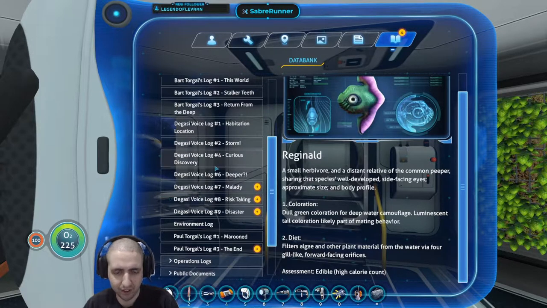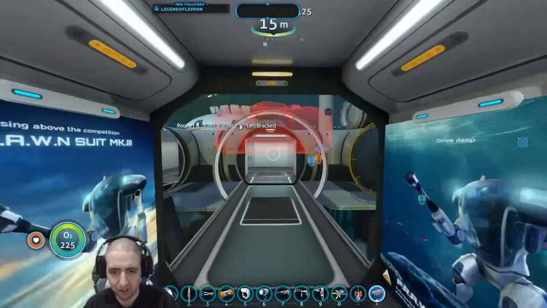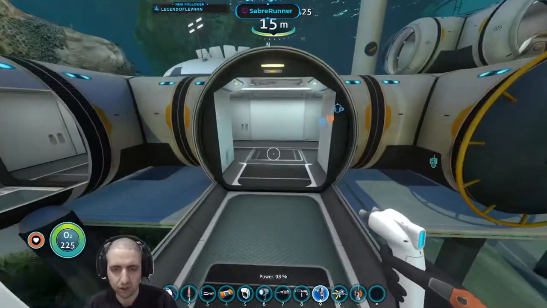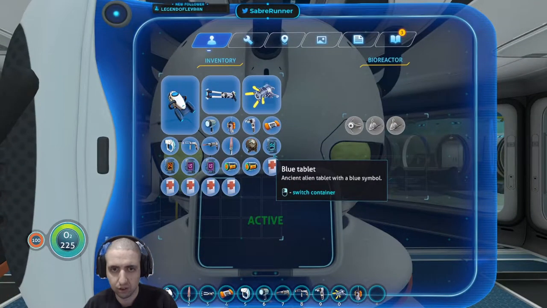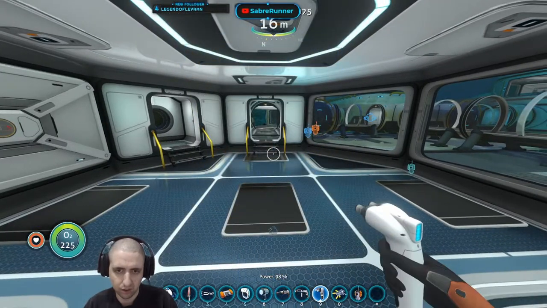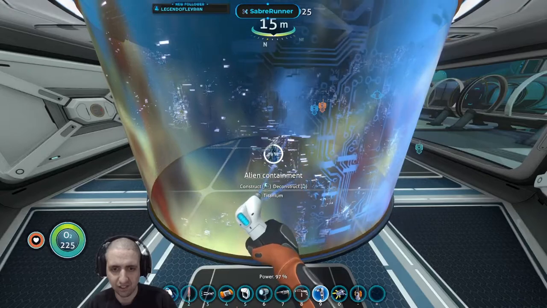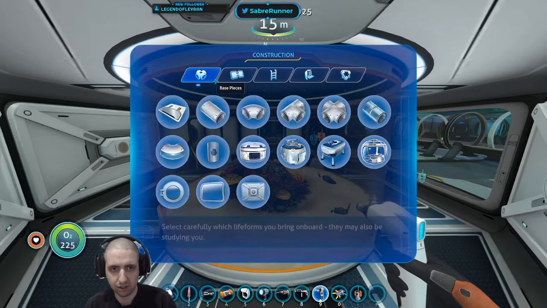Okay, the Gussie survivors. Get it. Stop fighting and listen. We're sick. What? How? You've been coughing, right? Feeling itchy? Blisters? Yeah. The biometrics would have warned us if we were sick. It's something new. It's not in the database. Come on, then. What's it gonna do? Turn us inside out? Dissolve us into jelly? It's an alien bacteria. It's everywhere. Every organism on this planet. It's altering our genetic code. How are the creatures surviving if they're infected? I don't know yet. Want me to cut some of them open for you? What makes them tick? No. Just tell me what you need, son. Materials, equipment. Just, can I have some quiet? I need some time to think.